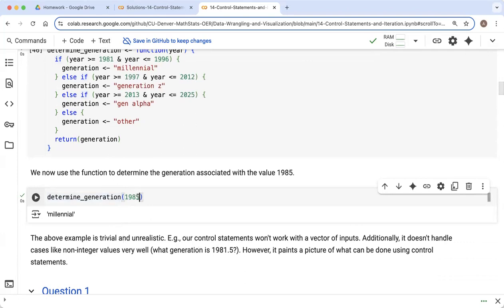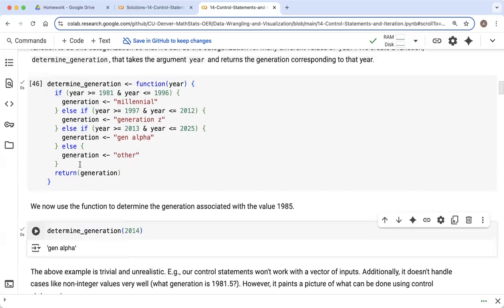And now if I want to change the year, I just need to change that in here. So if I change it to 1974, it's going to tell me that is other. If I change it to 2004, now it's telling me they're Gen Z. If I change it to 2014, now you're Gen Alpha.